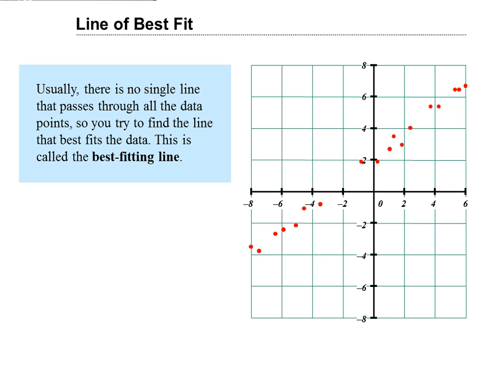So we want to find a line that best fits the data, that best models what the data is doing, and that line is called the best fitting line. You would just draw a line that shows where the data is going. There's not always one exact answer if you're just doing it from a graph, but the best fitting line in this case could look something like this yellow line. This yellow line pretty well shows what the data is doing, and that is called the best fitting line, or the line of best fit. You can call it either one. And notice it doesn't go through all the points. It goes through some of them, but it can't go through all of them, because if it did, it wouldn't be a straight line anymore.